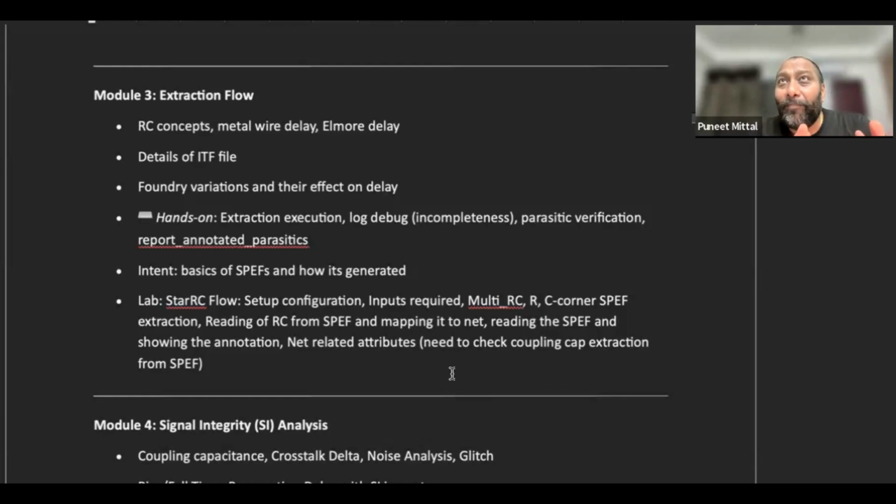This is going to be a comparatively bigger module because most of the time this kind of information you will not see in most of the courses. So I would like to focus on this particular part in great detail. Once you are clear with this, you will come to know that from the foundry perspective, you are able to understand a lot of things. So that's our third module.